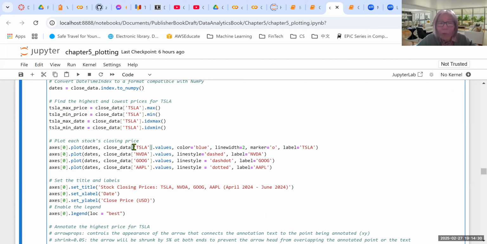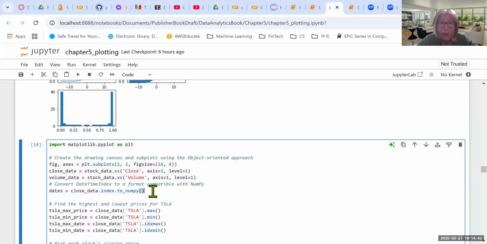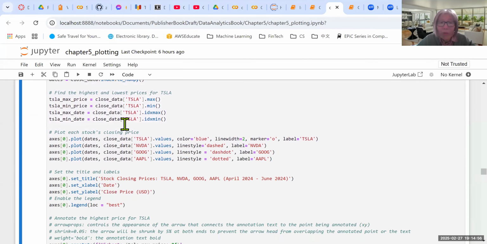Here we have four tickers. You get their ticker, and these are the dates. That's why here you convert it to NumPy, because this is Matplotlib and it needs the X and Y values, so you don't use the datetime index.